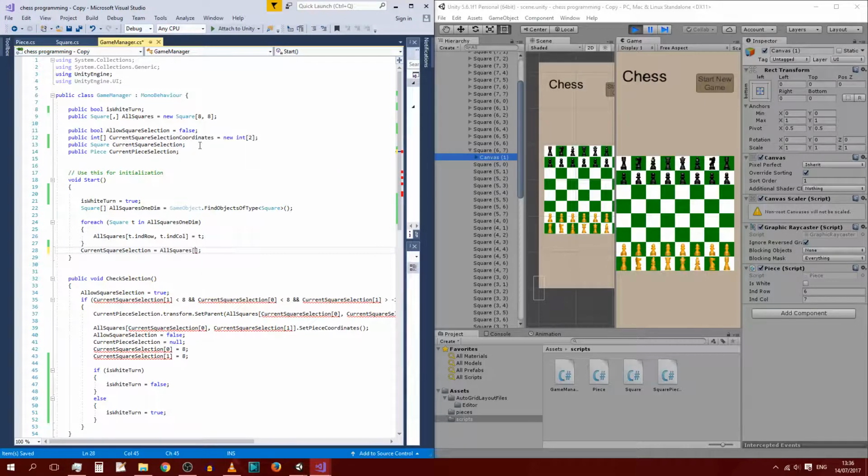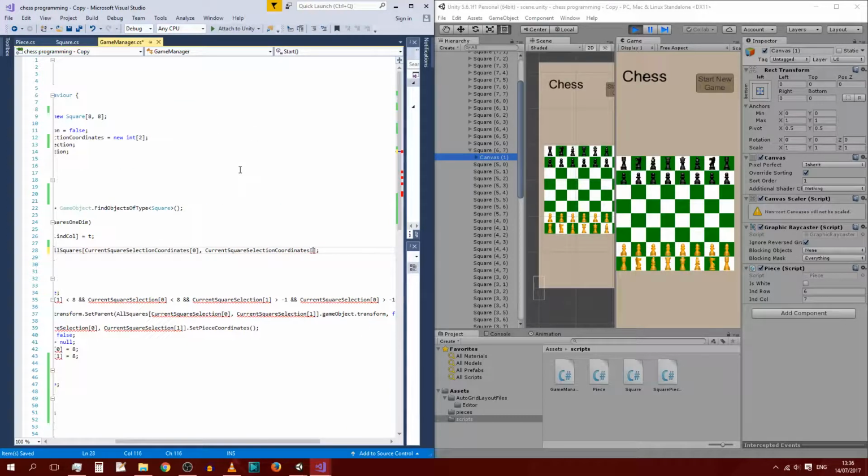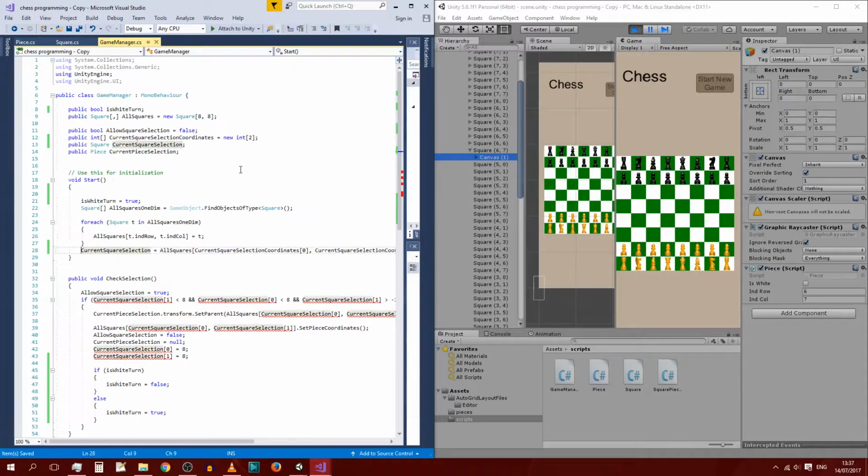So we do current square selection coordinates 0 and coordinates 1. And that's just going to give us the square, and we can just use it more easily. I believe that that's the way I have dealt with that. Or no, this is one way, as I said. The other way would just be to find where we change this.